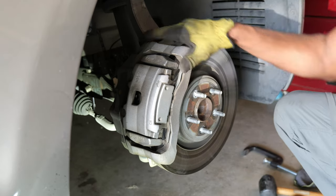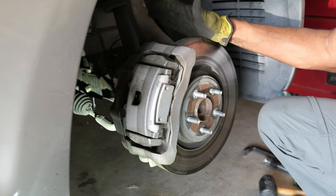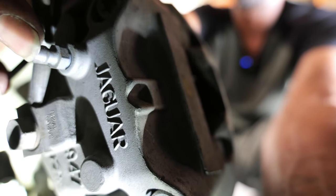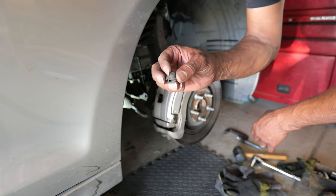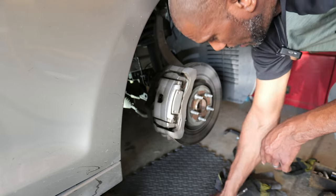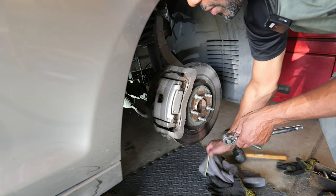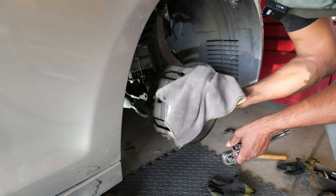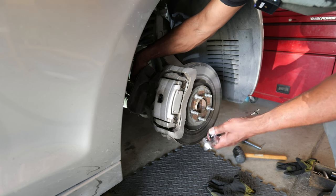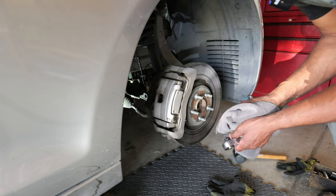Now the brakes are done, everything is back on. All I have to do is bleed this side and then I'm done. For the back of the caliper, just like pretty much every vehicle, here is the bleeder valve and this is a 10 millimeter. Here's the rubber boot you put on top of the bleeder valve — every one is pretty much a 10 millimeter. I moved my mat up under the caliper so when it does leak it's easy to clean up, and I'll have a towel. As soon as I break it, it starts leaking. I put the towel over and have someone pump the brakes — down, up, down, up, hold — then I tighten it, do that to both sides, and we're done.